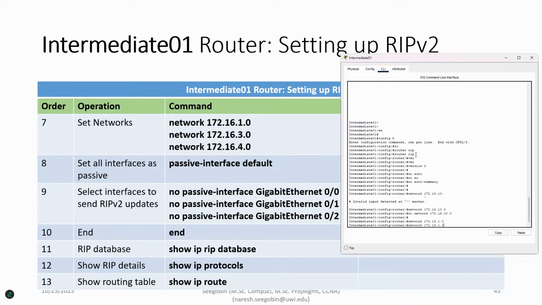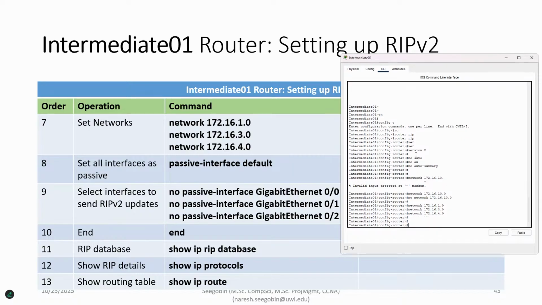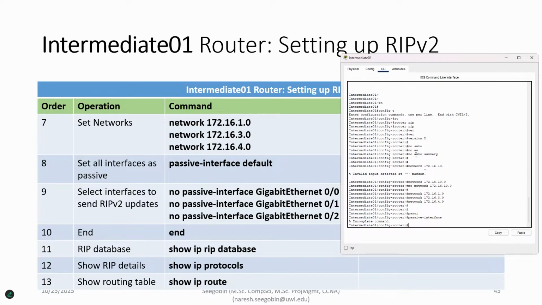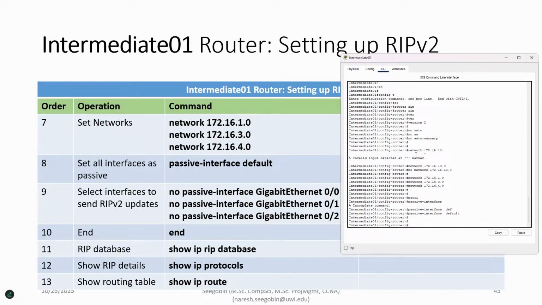All right, so let's fix this. 1 0. All right, 3 0 and 4 0. Now, technically at this point, once we start setting networks, routing updates are going to send out. It's going to learn it. It's learning right now. If I do a show IP route, it's going to show you RIP entries, but we'll reach there. So I'm going to do passive interface default. Lock it down. So now we're going to lose routing updates. We'll do that later. Now we're going to do no passive.